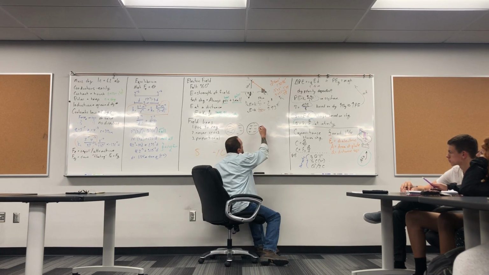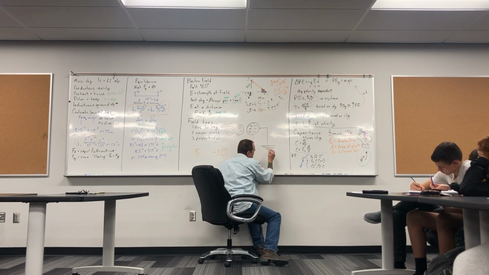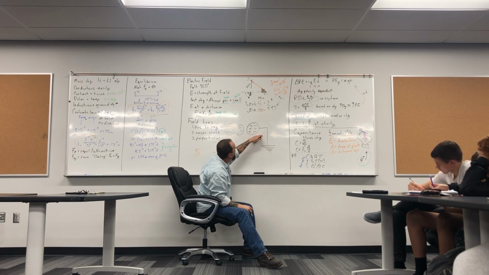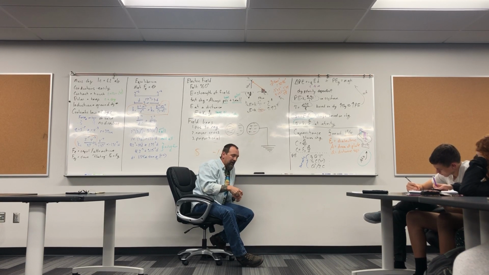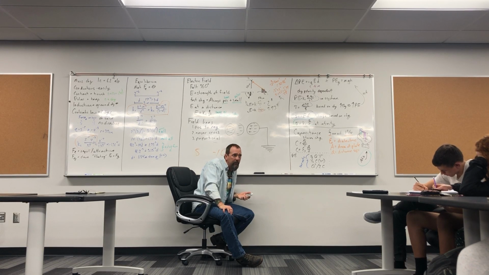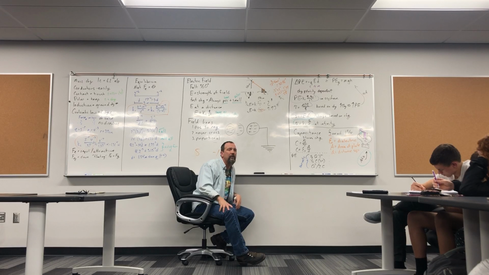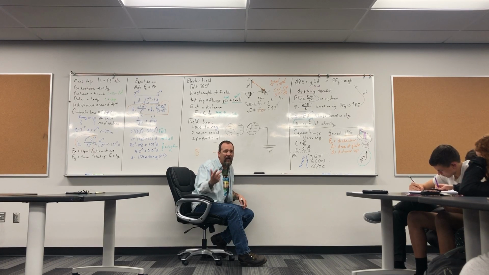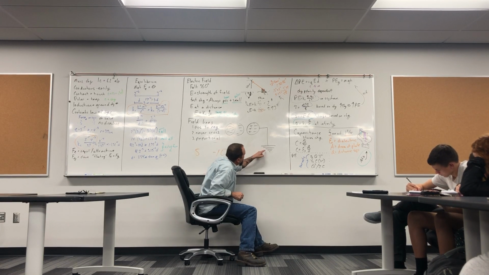Now, induction involves this. A conducting wire to this symbol. And this symbol means ground, which means that wire is attached to the earth. The earth is what we call a reservoir. It is willing to accept as many electrons as you want to give it. It was willing to give you as many electrons as you want it to give you. It doesn't matter. The earth does not have a charge. This passing between you and it is not going to create an imbalance of electrons, because whatever you take, somebody else is giving up. Whatever somebody else is giving up, you're taking. Whatever. Okay? So, the grounding.